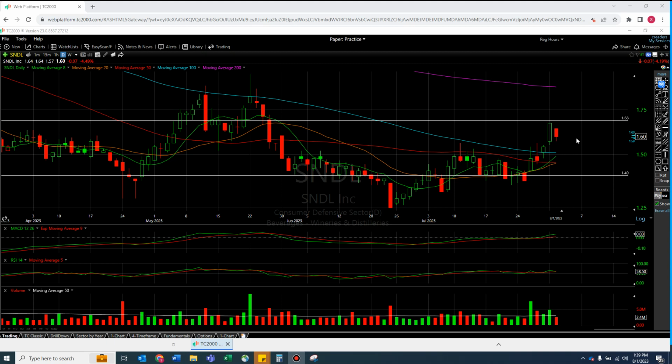So again, overall, I'm still super optimistic, but real quick, what are we going to do before we go any further? Same thing we always do. We're going to take a look at the daily and the weekly to see how these things are setting up short term. We have our 5 moving averages. There are horizontal support and resistance lines that I draw manually myself. And then when we're done up here, we'll use the MACD, RSI, and volume as our lower indicators.